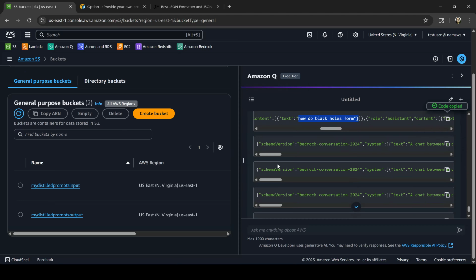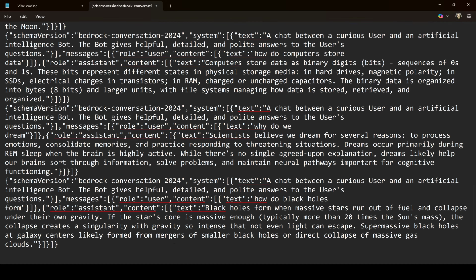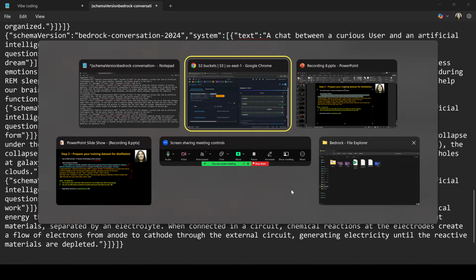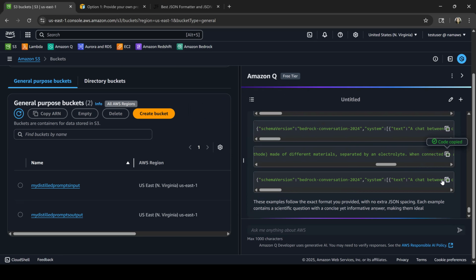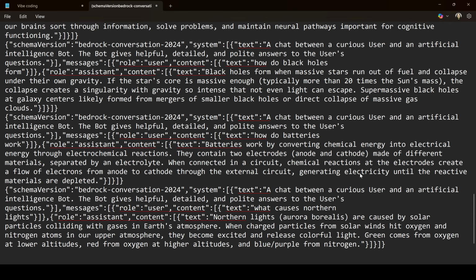And finally we have, I think we have, oh wow, it's created a whole lot of them. Okay, I don't think I'll be copying all of them, but this is how you basically go about copying. I'm just going to copy one last one and then call it a day. Okay, I think it's going to continue generating a whole lot of samples. Wow, this is the last one. Okay, so I'm going to copy one more, and that's pretty much what it is.